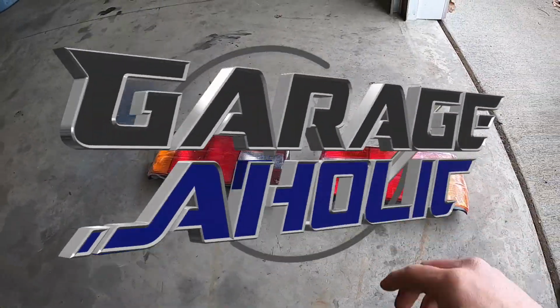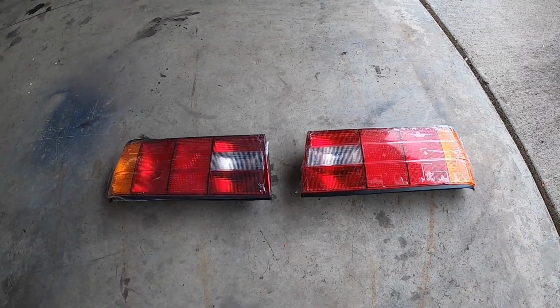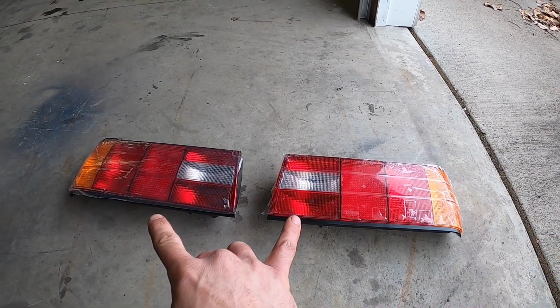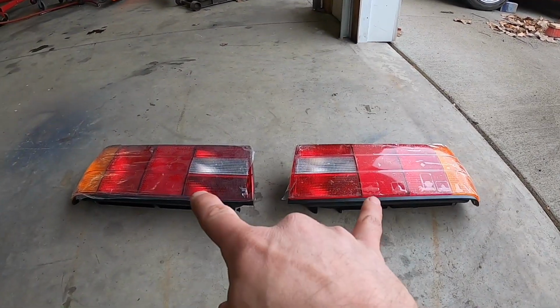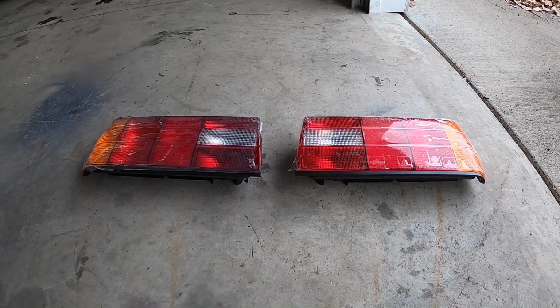Now, one thing that I wanna tell you is you always wanna have a spare set of taillights before you start tearing apart your old ones. I bought a brand new set of taillights. It's about $130 a piece from ECS. And it's always good to have them as you use your car, if you continue to use it. But it's also good peace of mind to know that if you do mess it up, at least you do have a spare set of taillights.